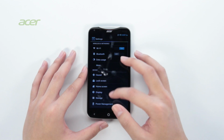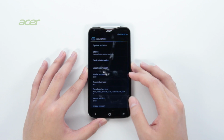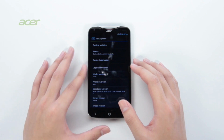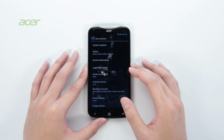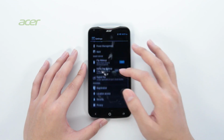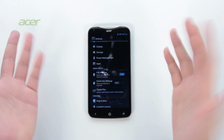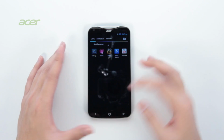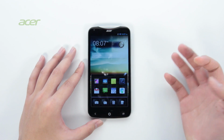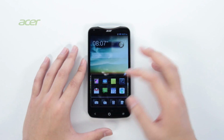Let's see what version of Android it's running on. Yep, so the Acer Liquid S2 is running on a slightly older version, Android 4.2.2 Jelly Bean. But what's different about Float UI is, as you can see, there are some smart device gesture controls. But what Acer is looking at is, as the name implies, floating apps on top of your home screen or any app that you're running on.